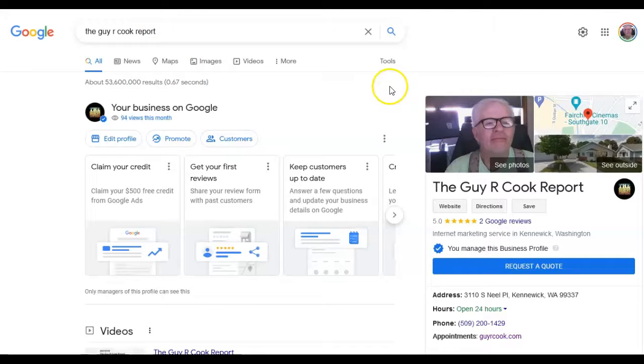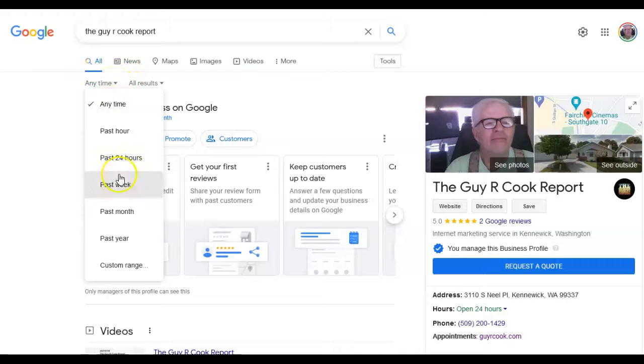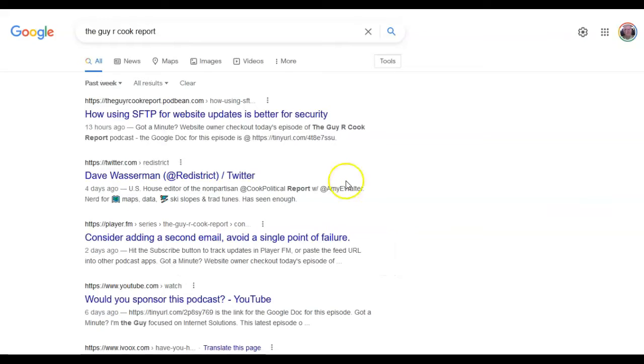Anyway, the tool that I use most often is I go to Tools, and as soon as I click on Tools, it comes up with any time, and I'll say, no, I want to see it for the past week, just because I want to get current events. So then up comes a recent Podbean post that I have in the Google search engine on a recently done episode of the podcast.